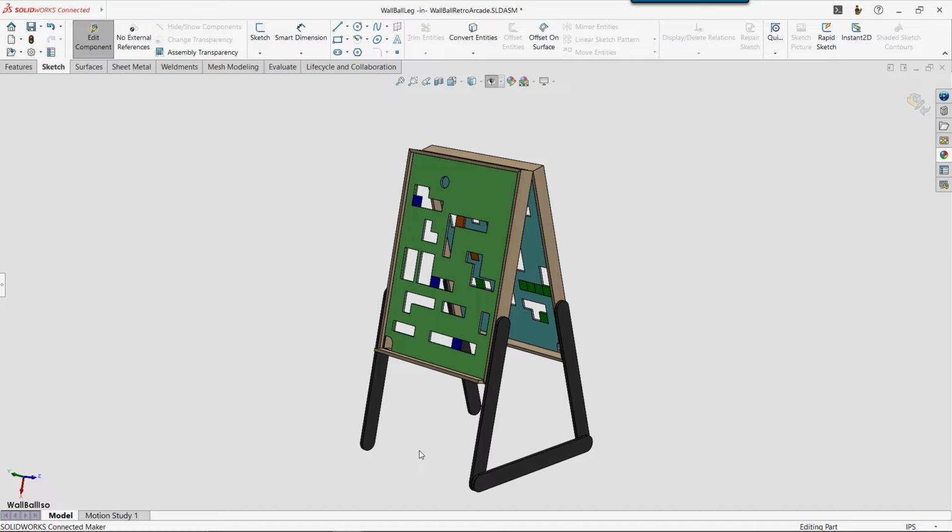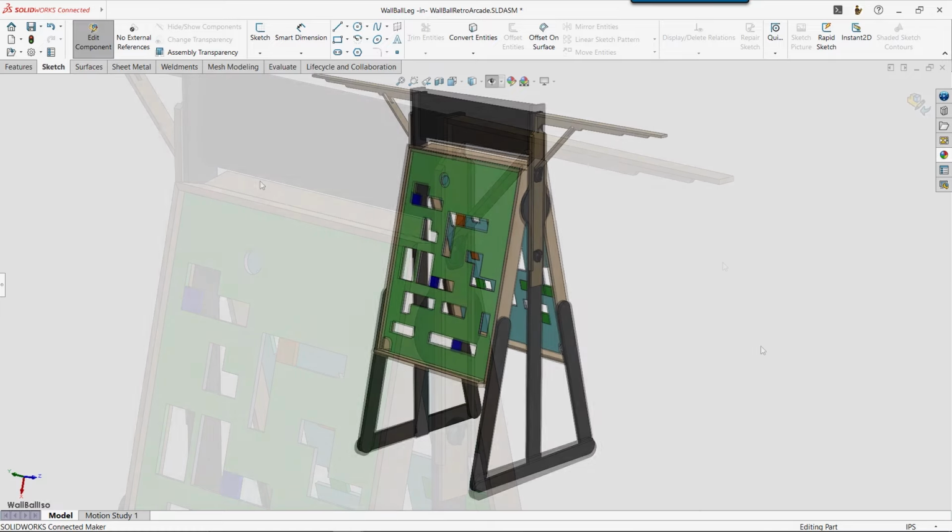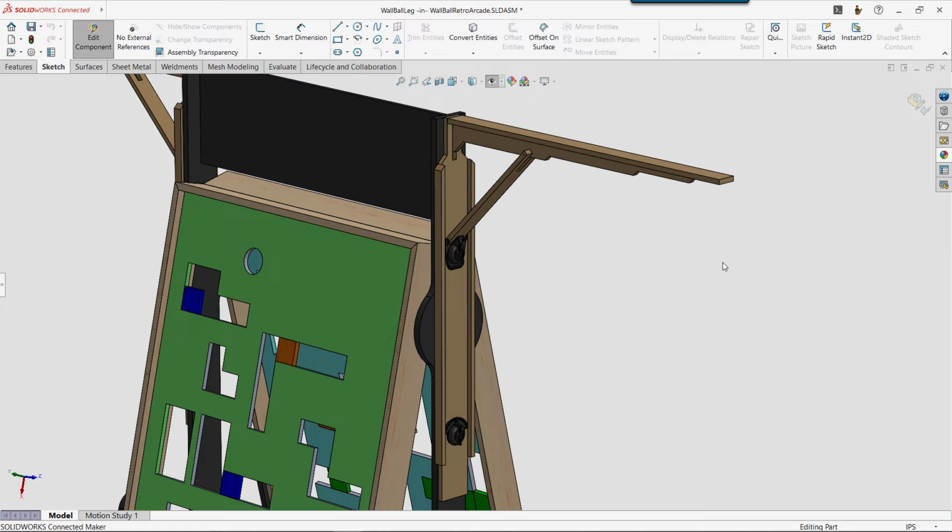While we were at it, we designed these upright pieces that could hold a sign across the top and be used to mount other games to the side, like our Ring the Hook game we made last year.